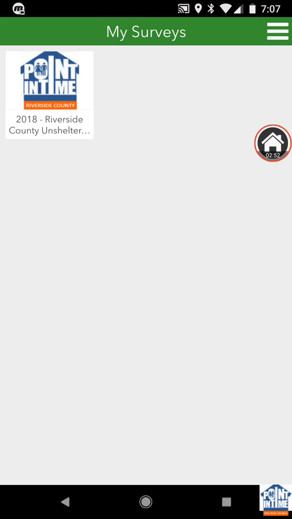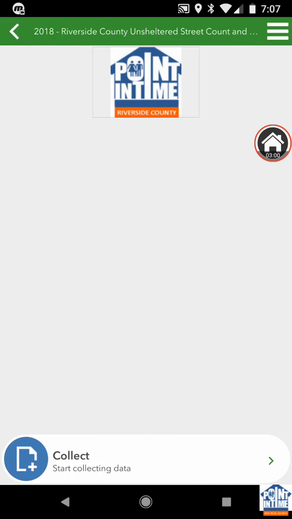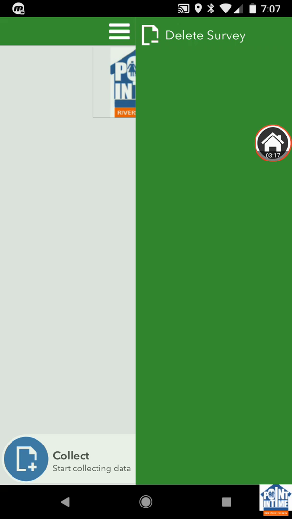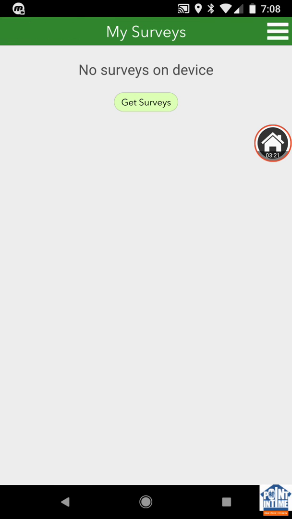Okay, so I just navigated back with the upper left-hand corner, and now I'm going to push the survey in the left upper corner, and it takes you to the collection point. Now, if for some reason you have already downloaded the survey to Survey 123 and it's not working, in the upper right-hand corner, you can delete the survey. And I'll go ahead and do that.